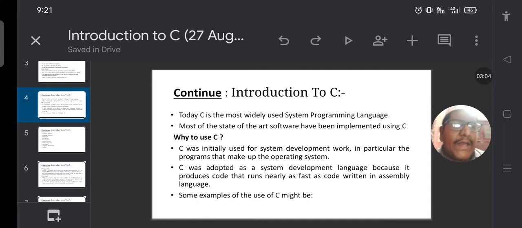Assembly language, I already told you in the classroom.